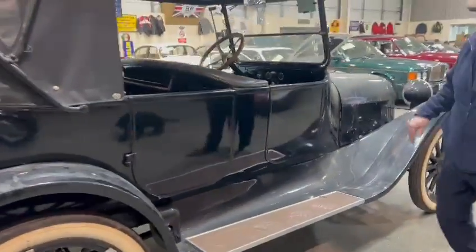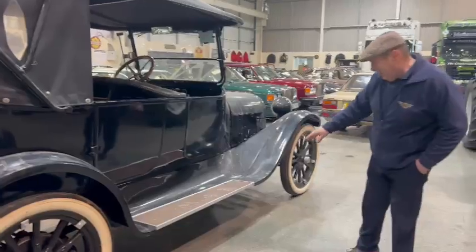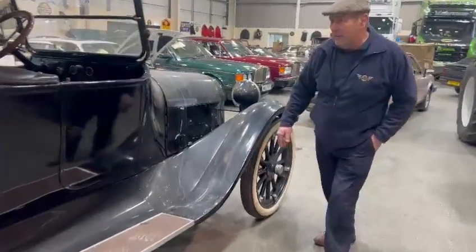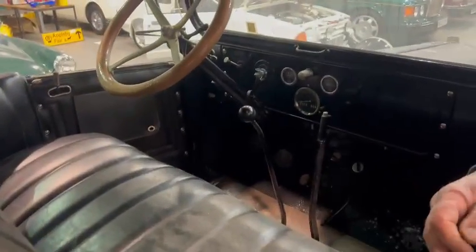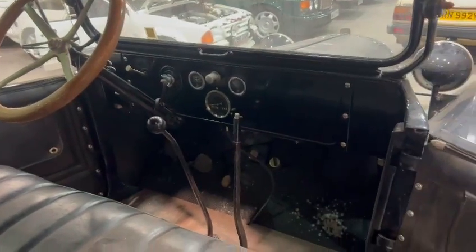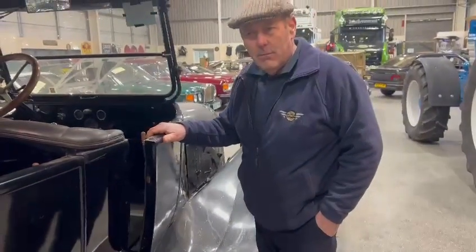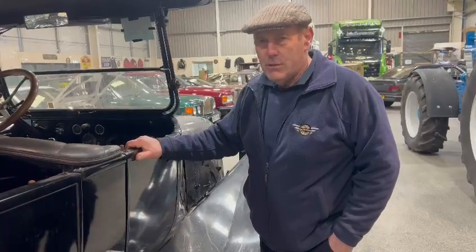But when you think 1916, it's such a complete car. Look, it even has the centre caps proper and everything, and retained all of them. This is a 1916 car, so we're talking about mid First World War. I just think it's amazing. When you see some of our stuff from 1914, 1916, wartime stuff, it is so prehistoric.